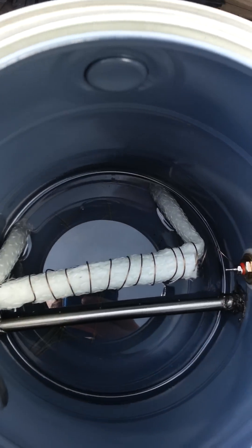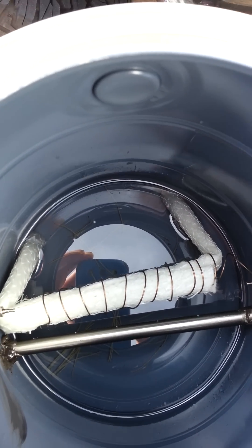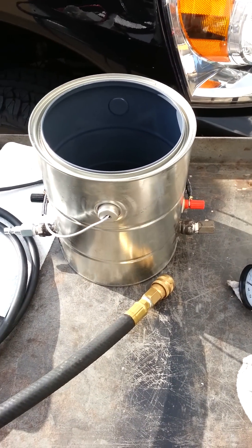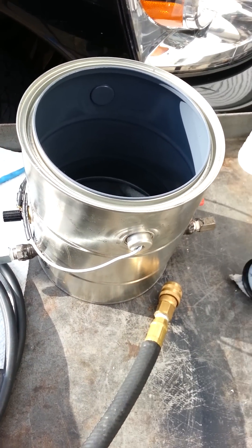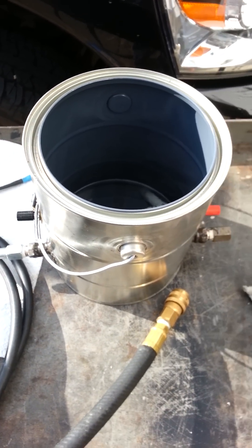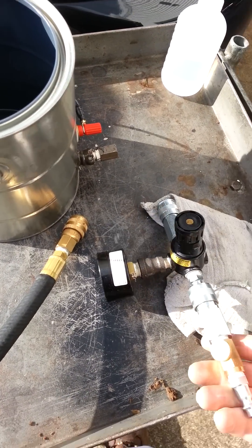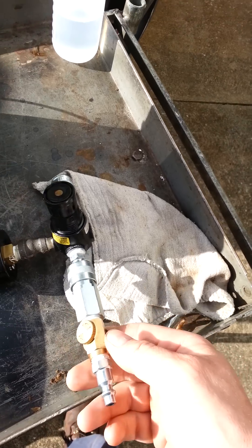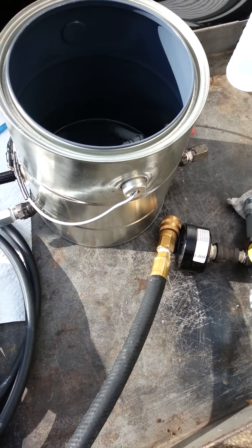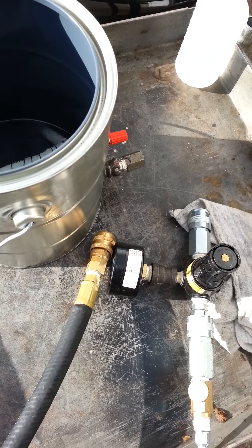I'm going to go ahead and get started. I made sure the wick has soaked up a lot of the oil, and some of this might look familiar from the one video. I'm going to go ahead and use just kind of a cheap little setup here. It's very bright out here, so I'm hoping this comes through on the video, and it pisses me off because any time I try and do these videos, I can't see shit.